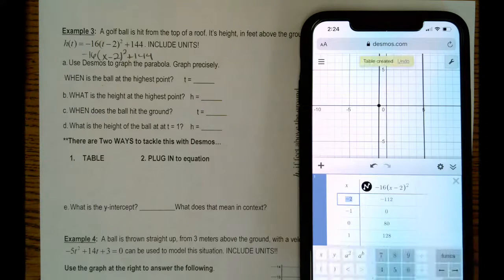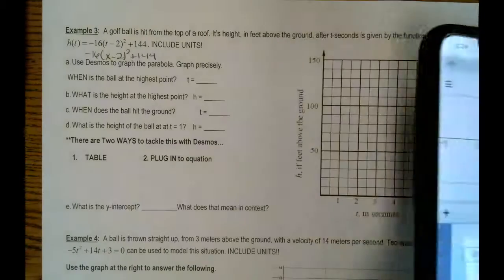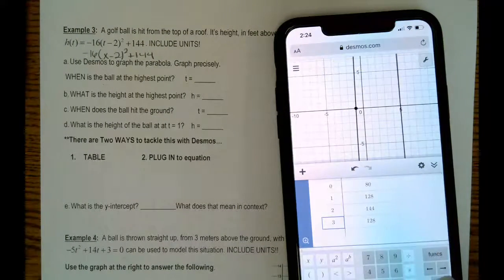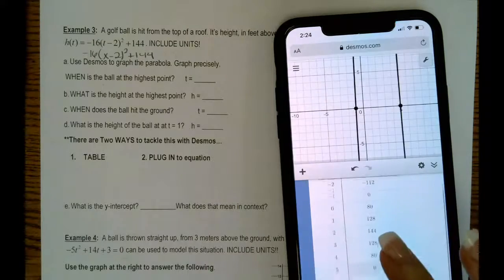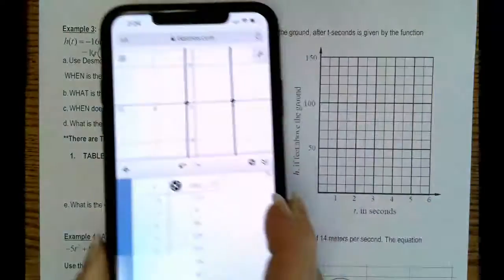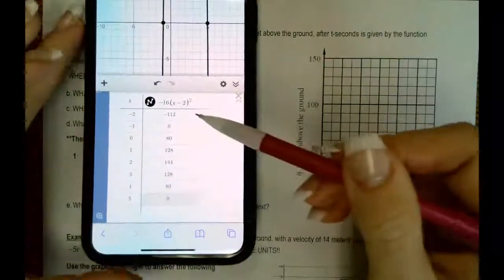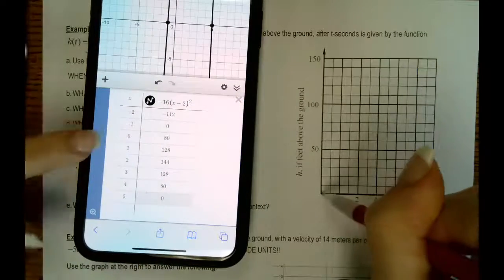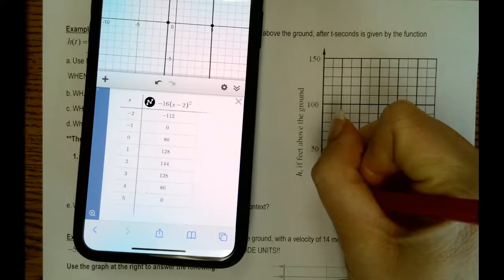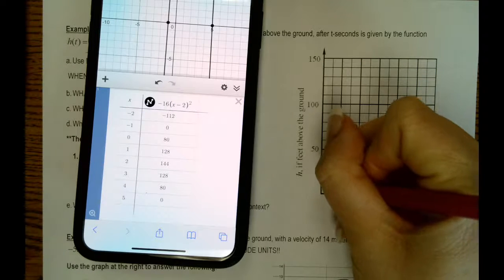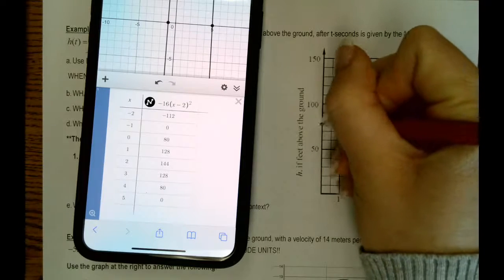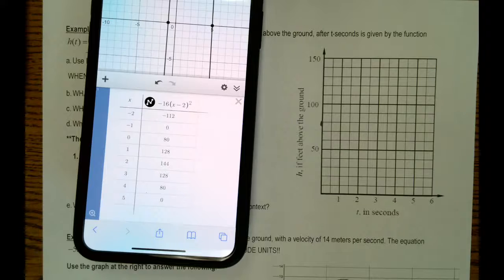Okay, so go ahead and add a table there. It looks like we want to start at 0. We're going to add some numbers. Okay. It doesn't tell us what to graph to or from, so that's okay. No big deal. But if you look here, the graph started at 0, so it kind of makes sense to start at x equals 0. So at 0, y is 80. So it looks like this is going up by 10s, 50, 60, 70, 80. So there would be our starting point.